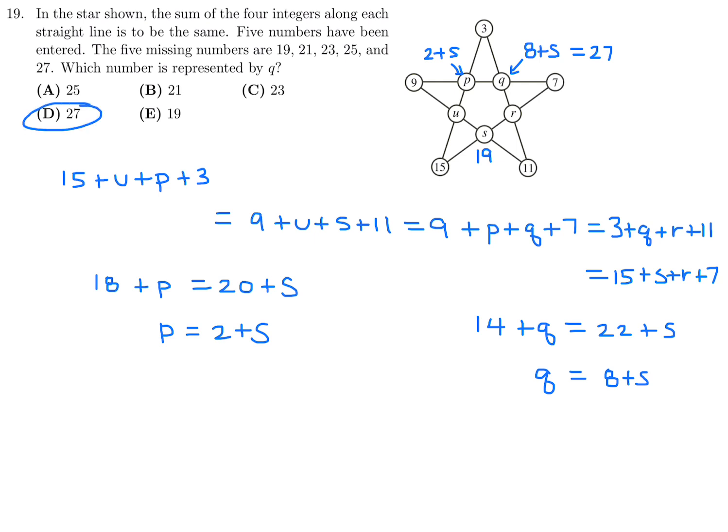And just for the sake of curiosity, obviously, this one is easy. It's 2 plus s, which is 21, and that p there is already 19, and then the other two guys, this u is 25, and this is 23. And if you add up all the lines, you'll see that the sums are all equal.